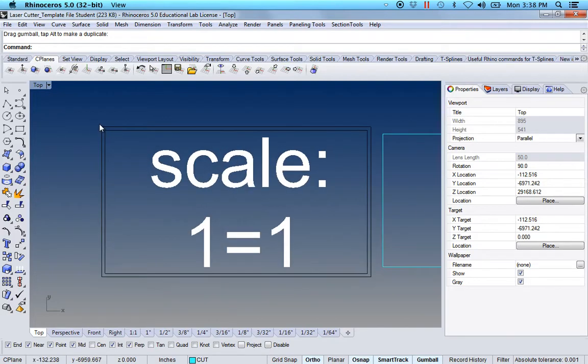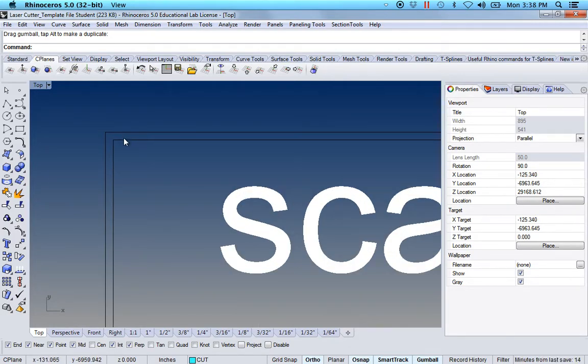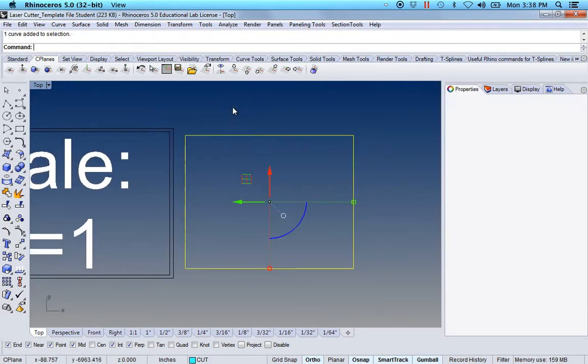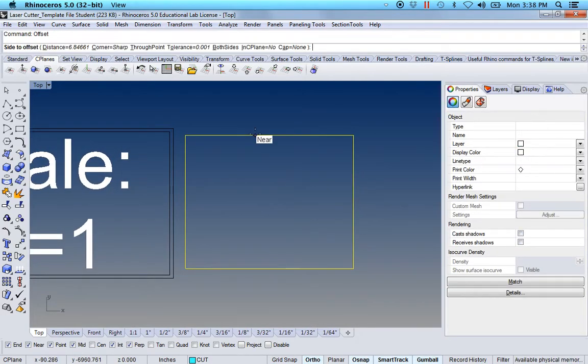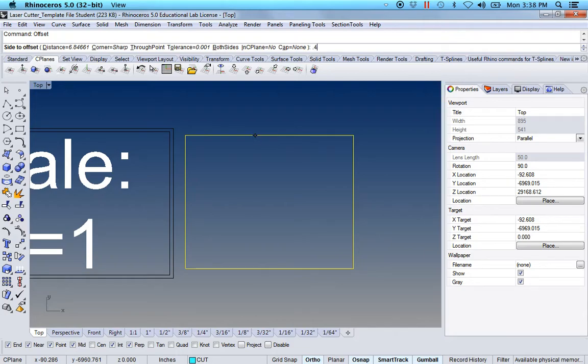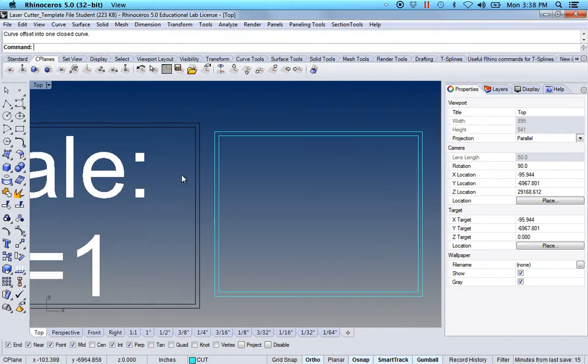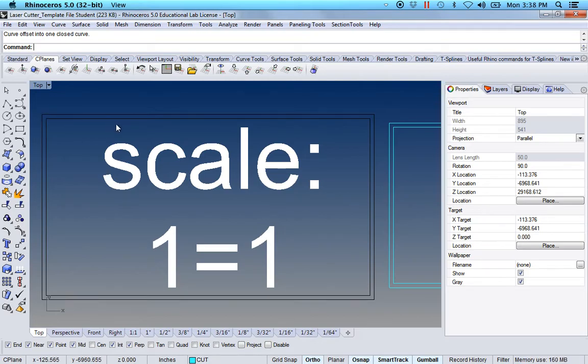The one thing that I need to keep in mind is this 0.4 offset margin, this little safety margin. So I select this and type in offset 0.4, and I offset that to the inside. The only time you need the safety margin is when one of your edges actually touches the edge of the laser cutter.